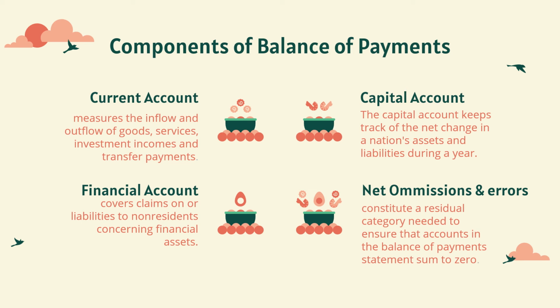So I know it's a lot of technical terms and technical definitions, but capital account is all that's written on the slide. Net omissions and errors. All right, net omissions and error is basically any discrepancy in your financial account. So any value that you might have missed by mistake, any faults in the calculation or sourcing of data might show in your net omissions and error account. So whatever is not defined, all the investment or any component, it is put into your net omission and error account, so that your sum at the end is zero.